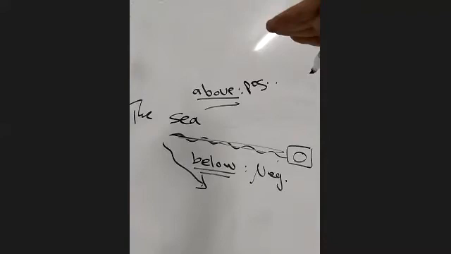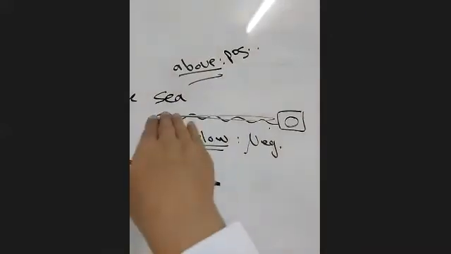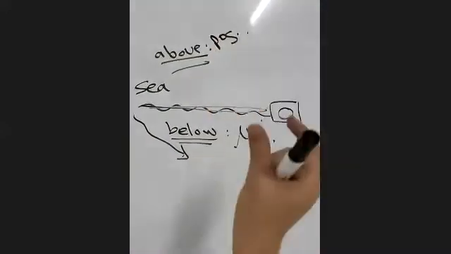If the thing is on the sea level, not above and not below, we are talking about 0. So anything above the sea level, we are talking about positive. Anything below the sea level, we are talking about negative. But on the sea level, we are talking about 0. It is not positive, it is not negative. Sultan, read the question again, please. The elevation of Death Valley National Park is the lowest in North America at 282 feet below sea level. Like 282 feet below.